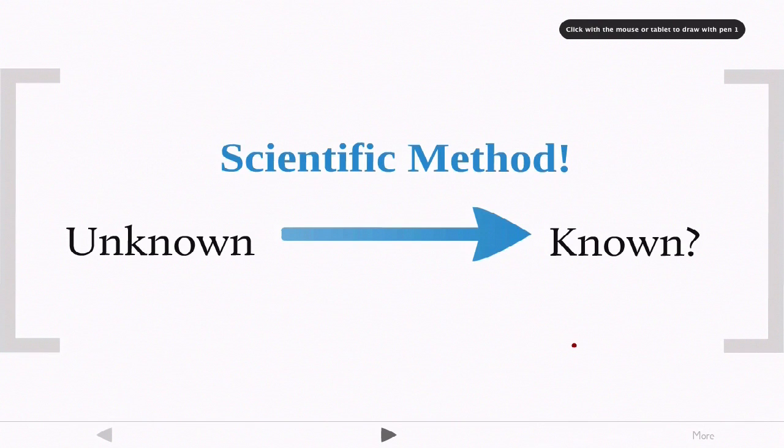One idea is to use the same discovery process that we use in science. It turns out we already have a methodology for moving from an unknown world to a known world. The scientific method helps us through a process of how to uncover facts about the world around us. And so we want to use some version of the scientific method in the startup process to discover what the product should be, who the customers are, what the business model should be essentially.